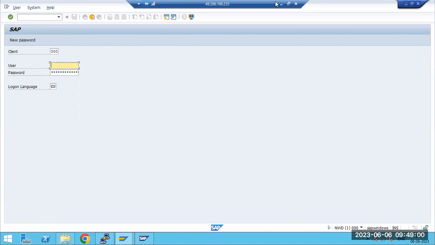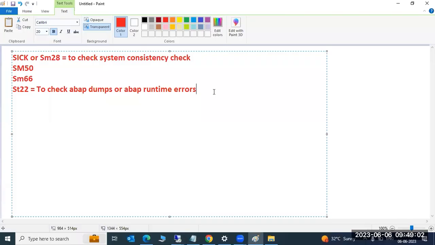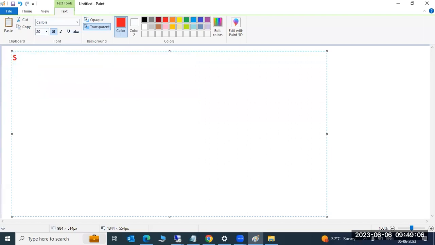There is no special naming convention for ST. Why don't we have any serial numbers for SAP transaction codes? Previously you mentioned SM50, then SM66, then ST22. There is nothing special. S means SAP, M means maintenance, T means tuning related transaction codes, like that.